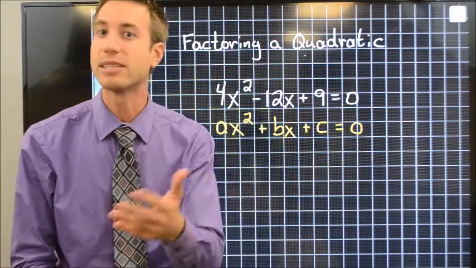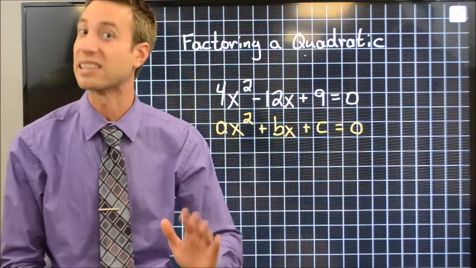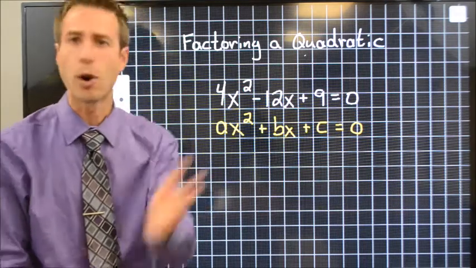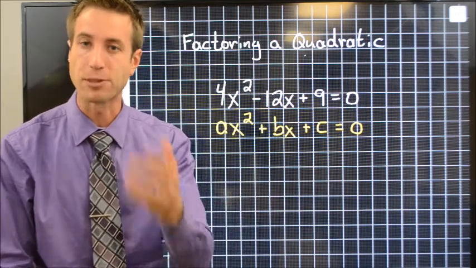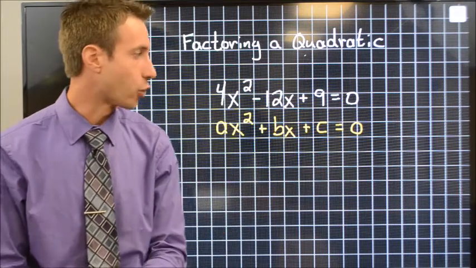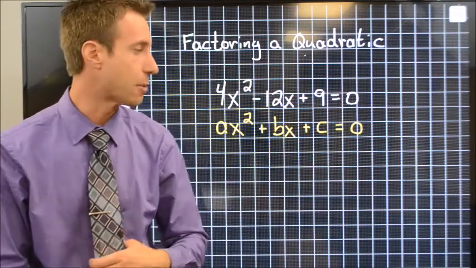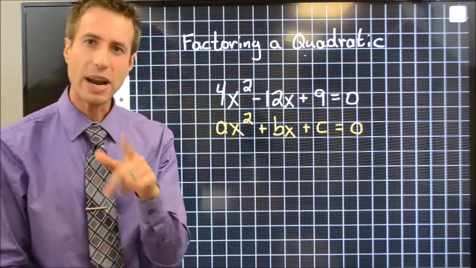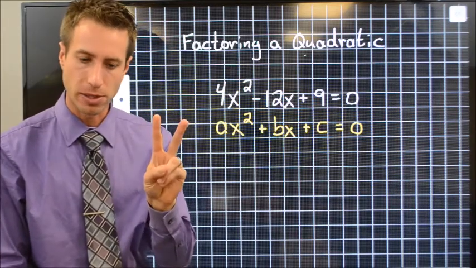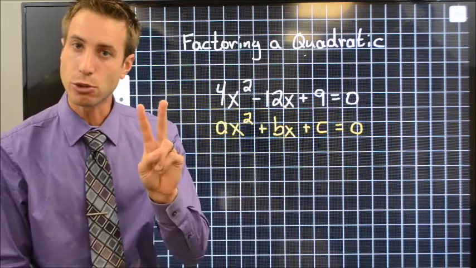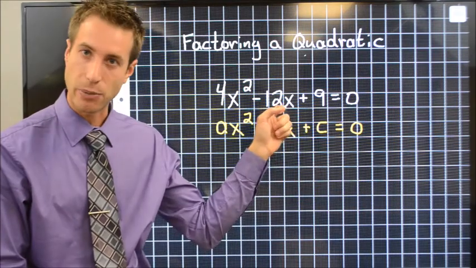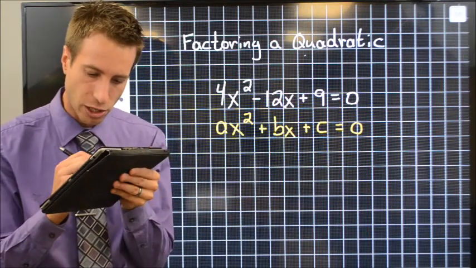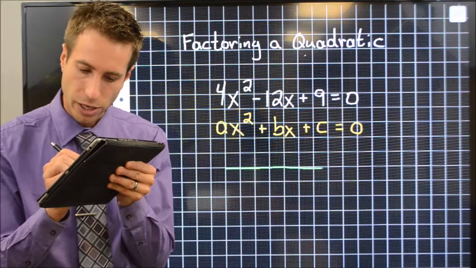As far as I know, the table method is really the only one that allows you to list all of them out. Well, all of them require you to systematically go through your options, but with the table method, you get to see all of your options as you go through them. So I'm going to show you the table method here. What I need to do is find two numbers, and I'm going to use the table to do it. I'm going to use those two numbers to replace this b. So let's set up our table, and I'll show you what it looks like and how we're going to use it.